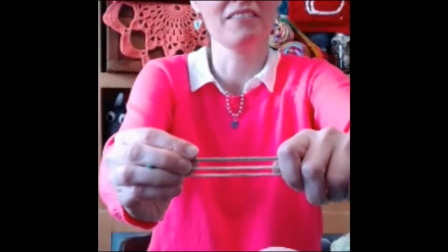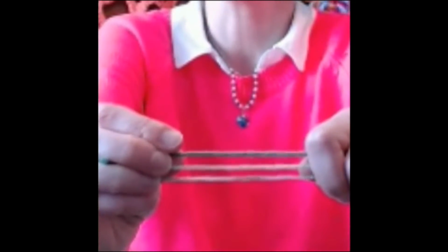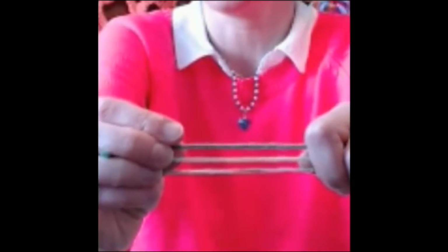Is it low enough? Yeah. Okay, good. So the one on the top is a size 4 medium weight yarn. It's kind of thick. The one in the middle is a size 4 medium weight yarn, but it's thinner. And the one on the bottom is a size 3 lightweight yarn, which is much closer in weight to the middle one than to the big one. But only the bottom one is considered a size 3 lightweight yarn.